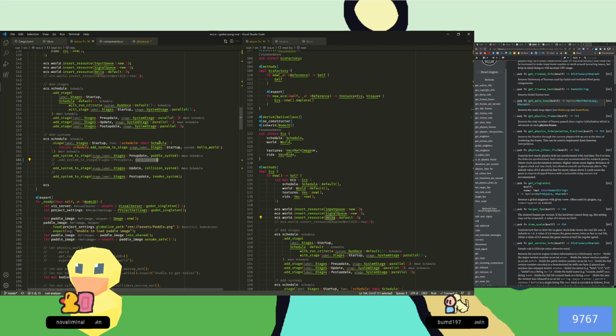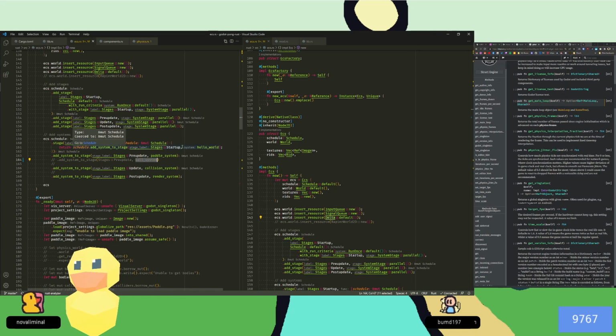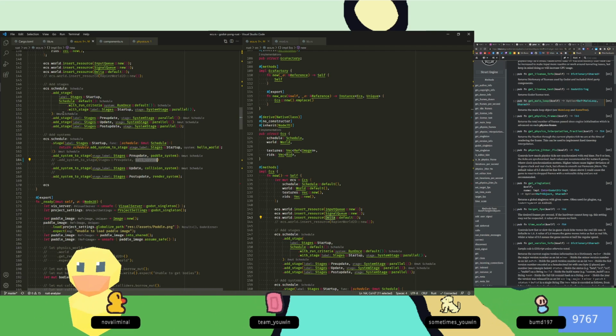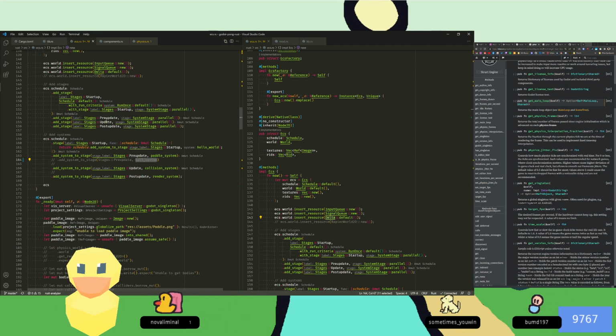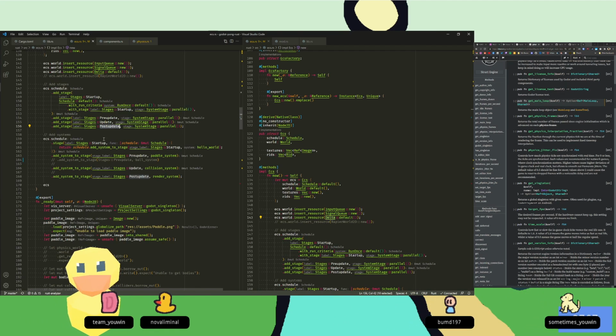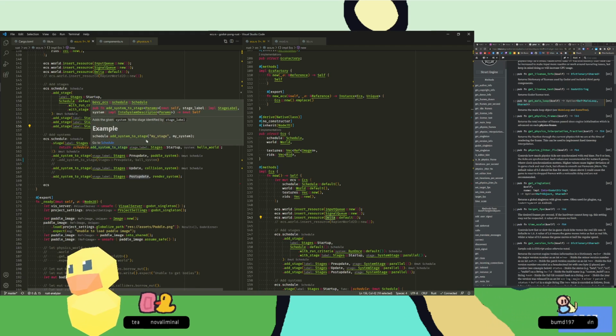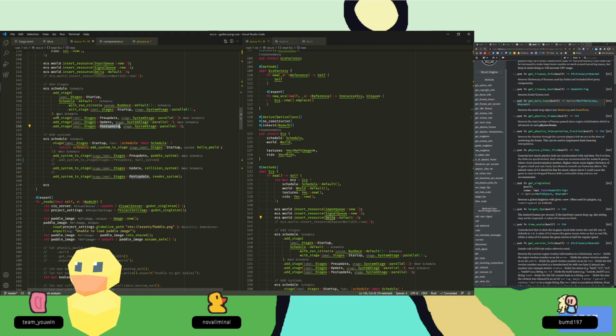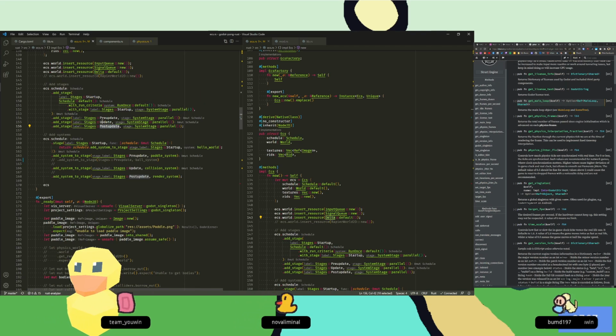I know I can split up the system. Well, this is already pretty split up, right? I know you are able to further subdivide each stage. So instead of just having pre-update, update, and post-update, you can have stages inside of the update stage. I don't remember how exactly to do it though. I'm pretty sure it has something to do with setting the schedule.